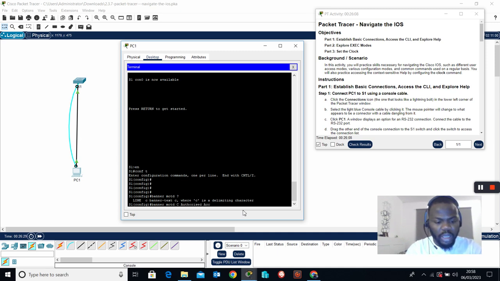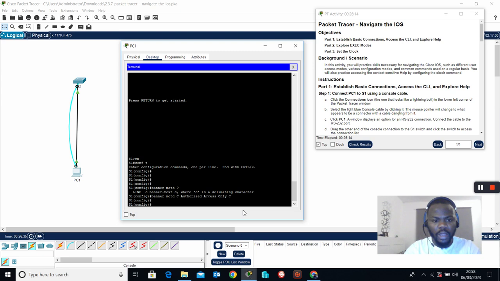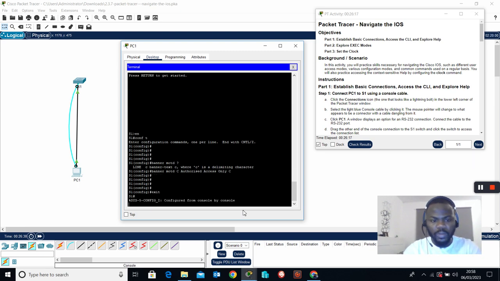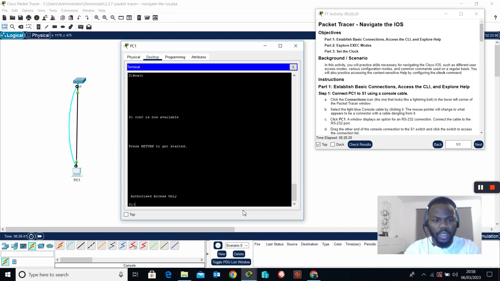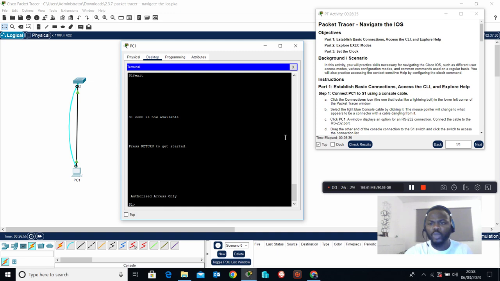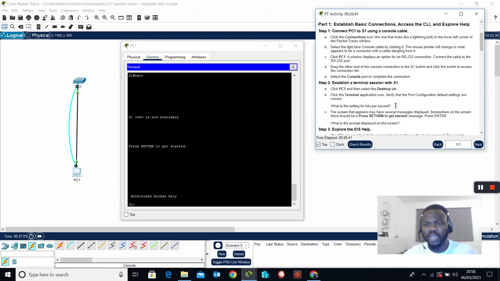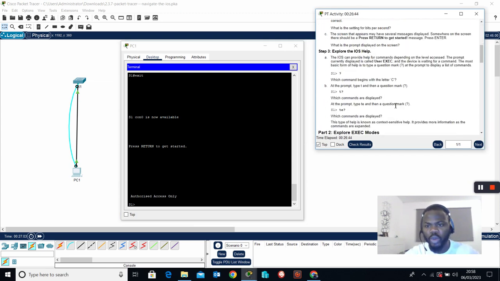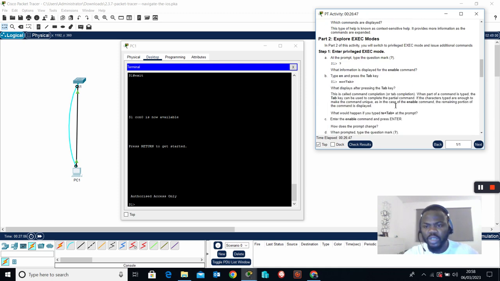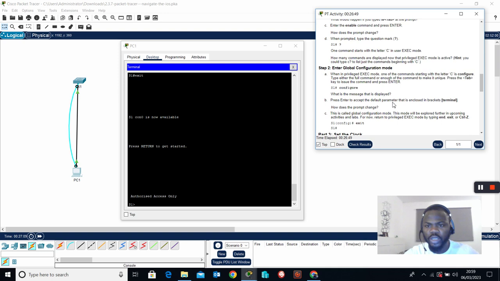Authorized access only, and C again, and enter. And then if I go out and go out again, exit. Authorized access only. Can you see that now? This is what we use banner to do. For some reason, I don't know why it wasn't showing the first two attempts, but this is what you want to be able to do confidently. Even when it's not working, you should know what to do. Do not be stressed over it, because that's why we are working to become an engineer. So let me see, I'm just going through the questions, if there's anything else I haven't mentioned.